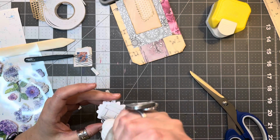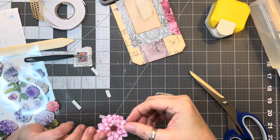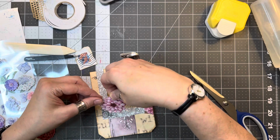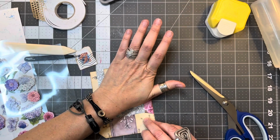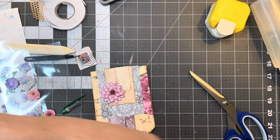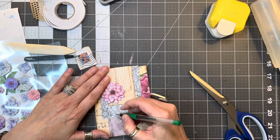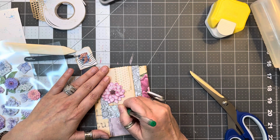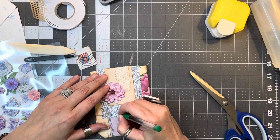Okay. Okay, and how do we want that? We want that like right there. And I have a green pen right here. Let's see. Oh, it works. And we're just gonna go ahead and draw a little leaf here. Oh, maybe it's not working that well. It looks like it might be dried up.